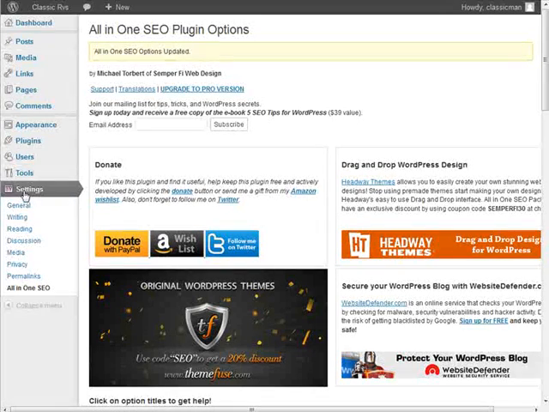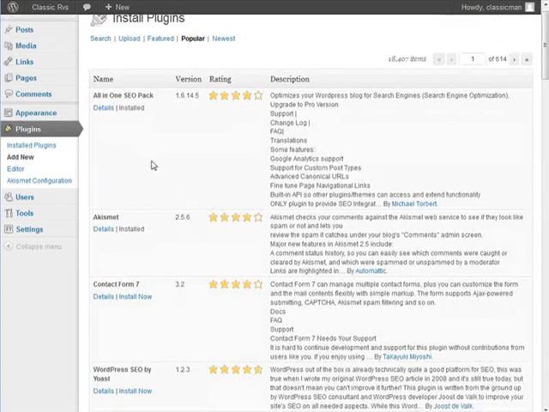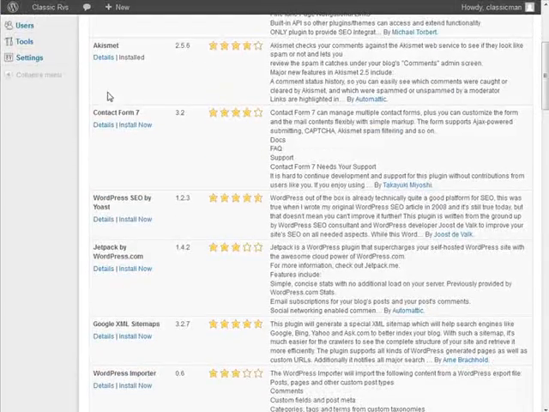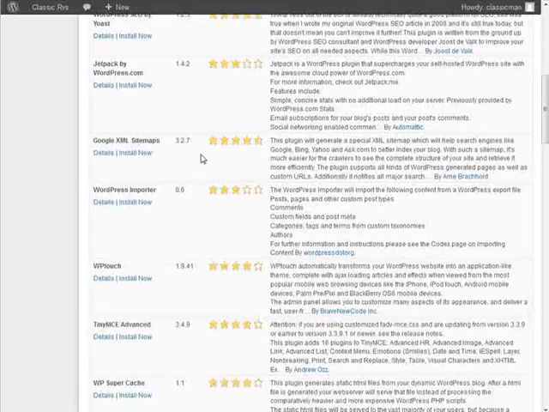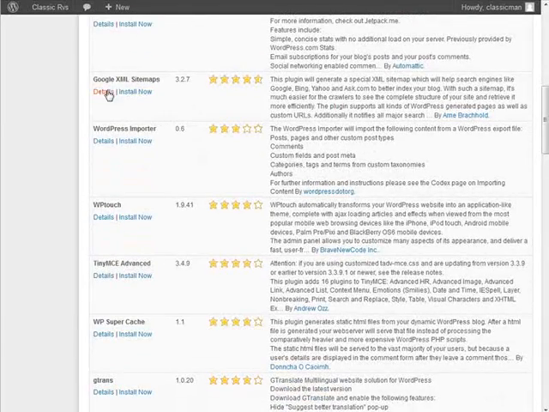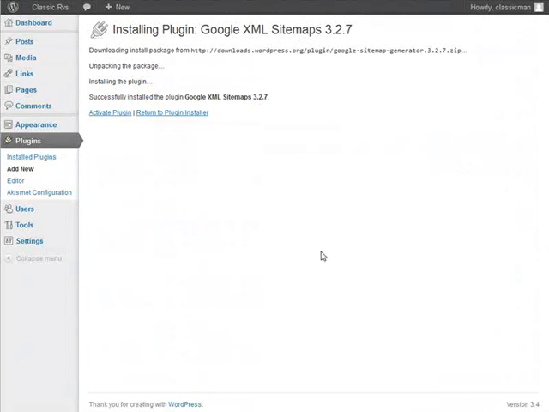Let's go back to plugins and add new. And then back to popular. And we've already got Akismet done. We want to go down to Google XML Sitemaps. Install that. And activate.